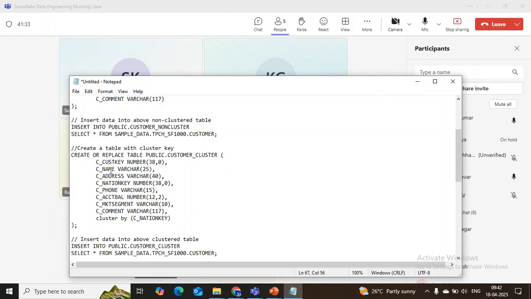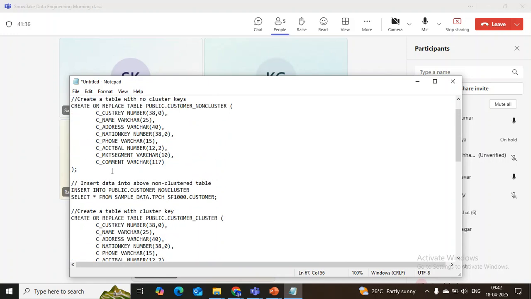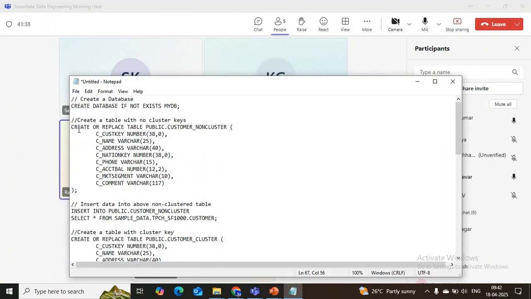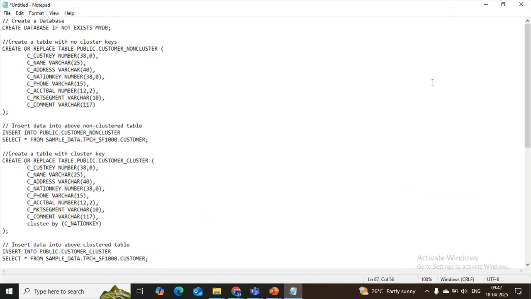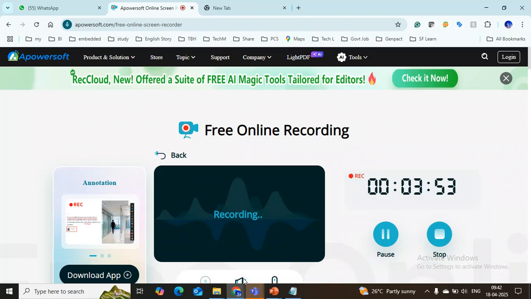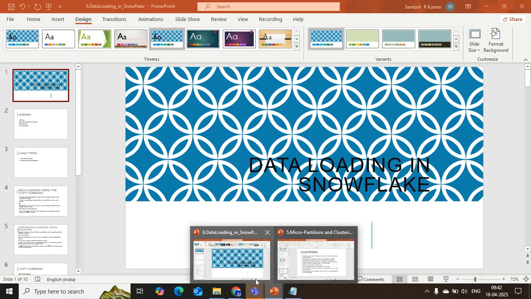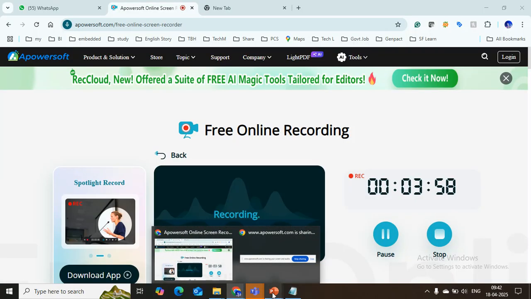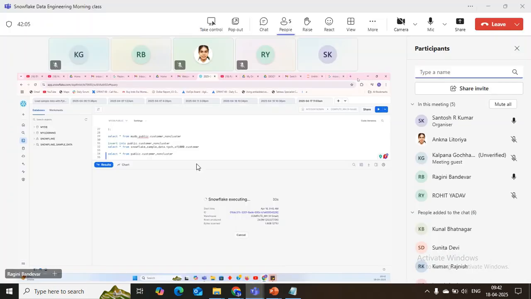Yes, correct. So, guys, before telling this, we are going to create a table. Okay, we are going to create a table, and the columns are there. I have already defined 8 columns here, like customer key. Ragini, can you show your screen? I have shared. Can't you see? Yes, correct. You can see, right?